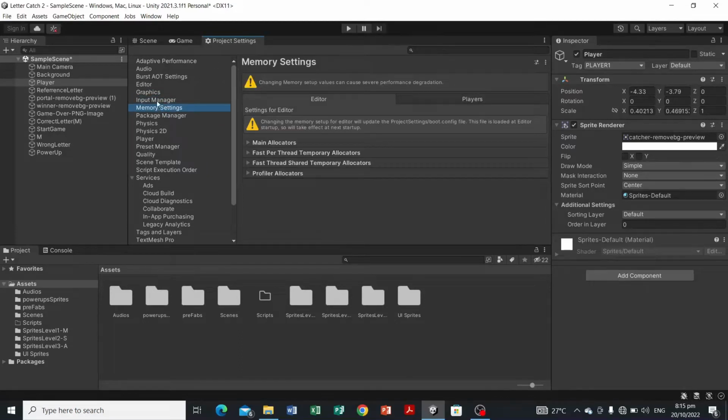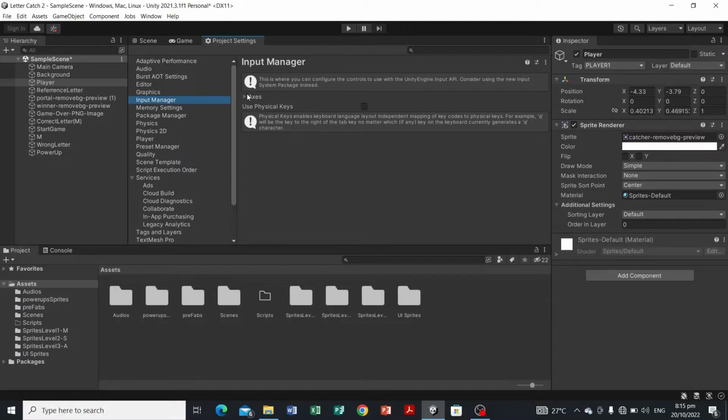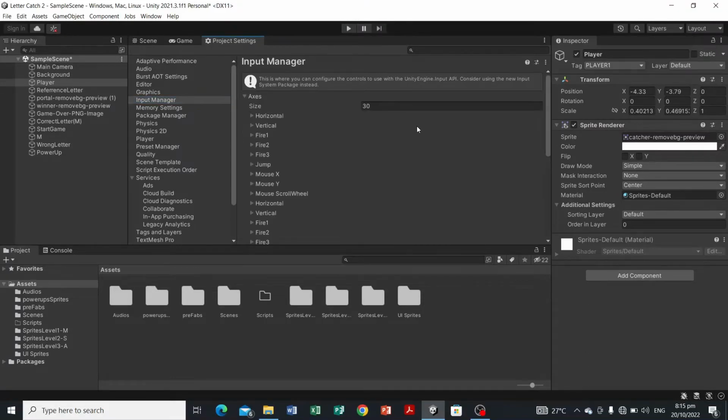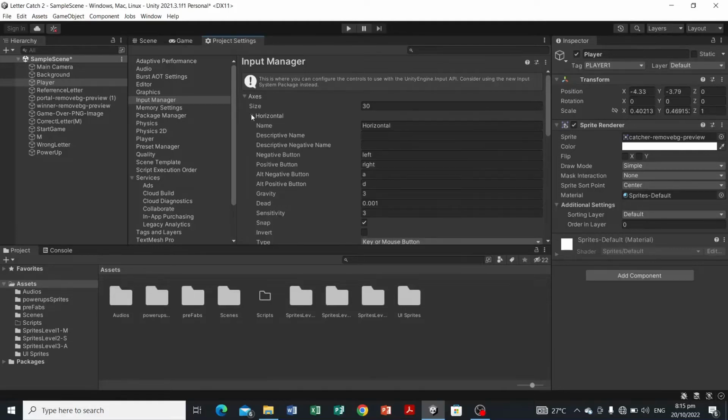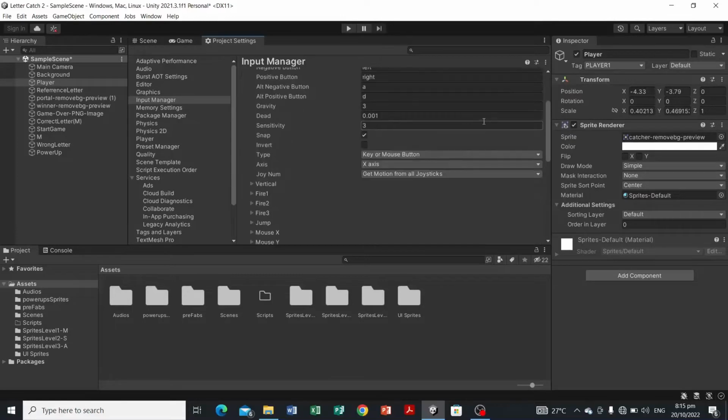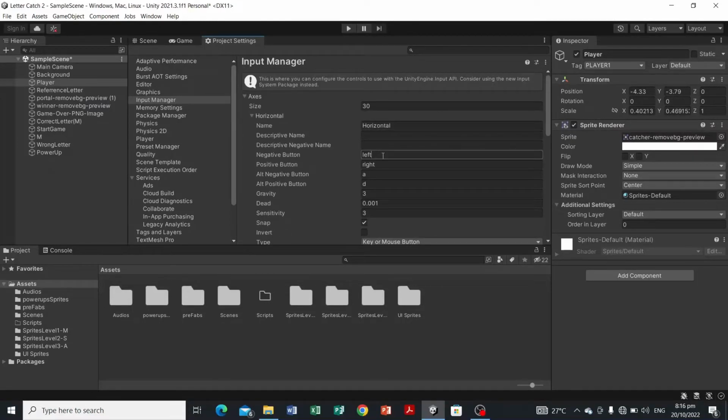Click Input Manager and select this button, Axes. This is a pre-programmed, built-in Unity function wherein if you access Horizontal, this will allow you to perform a movement action.